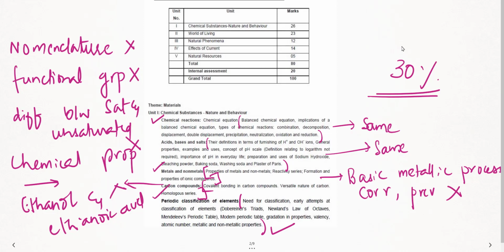In third chapter, basic metallic processes like corrosion, combustion, roasting process, calcination, all these are taken out. Corrosion also is not gone. So here in 10th, in the fourth chapter, these topics are taken out. Now, let's come and start with the next chapter, that is your grade 11.